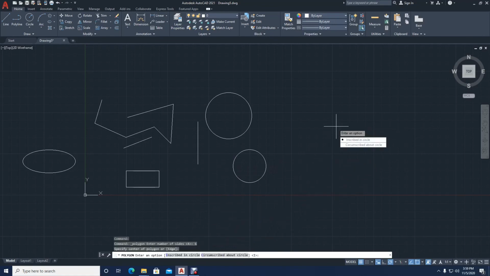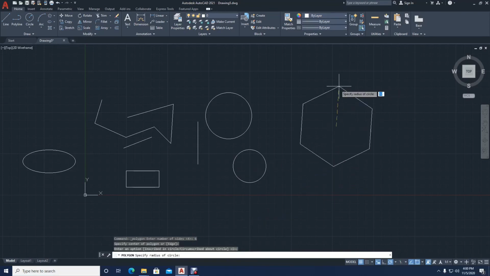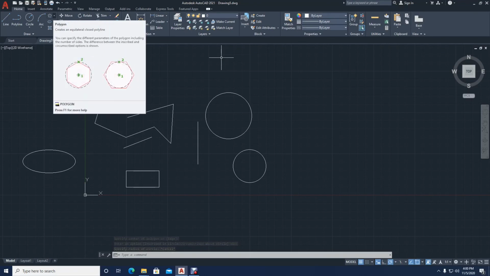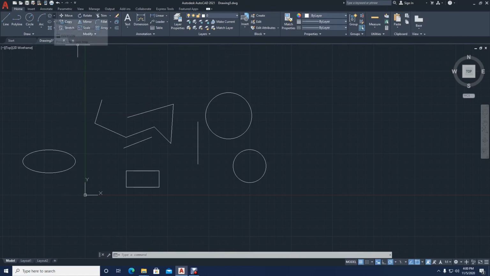Specify the center of the polygon. I press enter. Now it is asking for the radius of the circle. Now in drawing polygons, you know that a circle can be inscribed into the polygon or circumscribed. Notice this menu is showing inscribed or circumscribed, but I'll leave those for other videos.